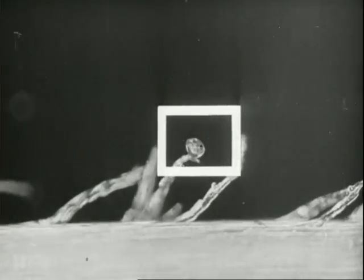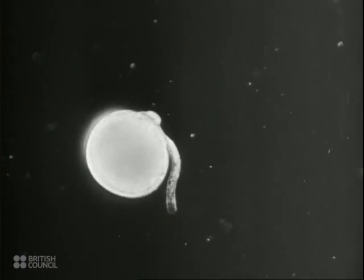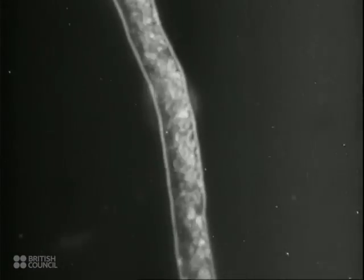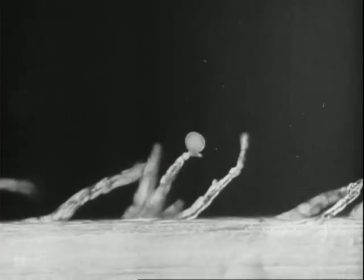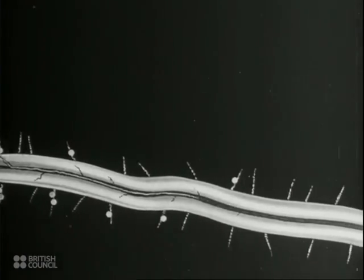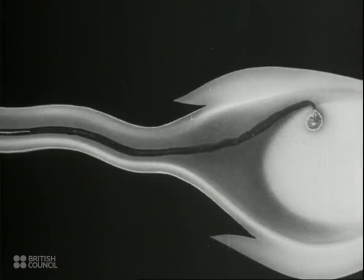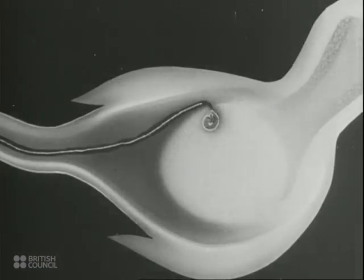Look at this one grain in a close view. In the sugary solution covering the stigma, the pollen grain is beginning to grow a long tube. Inside, the tube is full of activity. As you see in this diagram, the tube grows down into the stigma. It reaches the ovary at the end of the long stigma and enters the ovule.